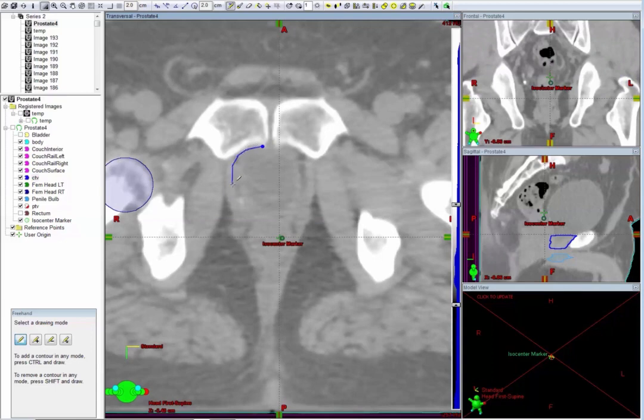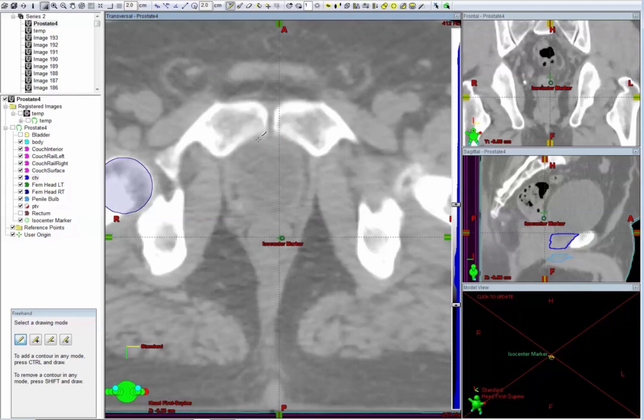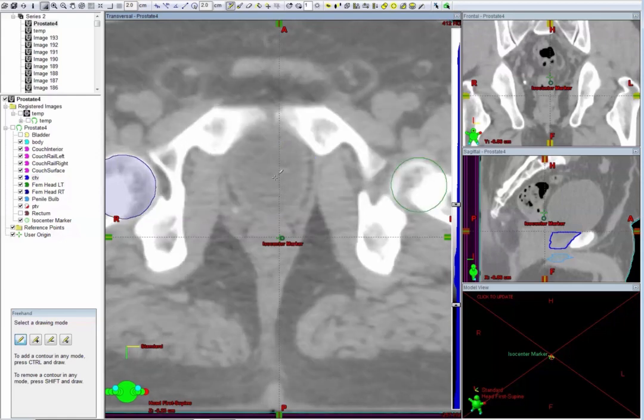Continue going all the way anterior to the pubic symphysis and all the way out to these levator ani muscles. And I'm starting to see that my volume is fairly large at this point, so I'm going to start bringing it in a little bit.